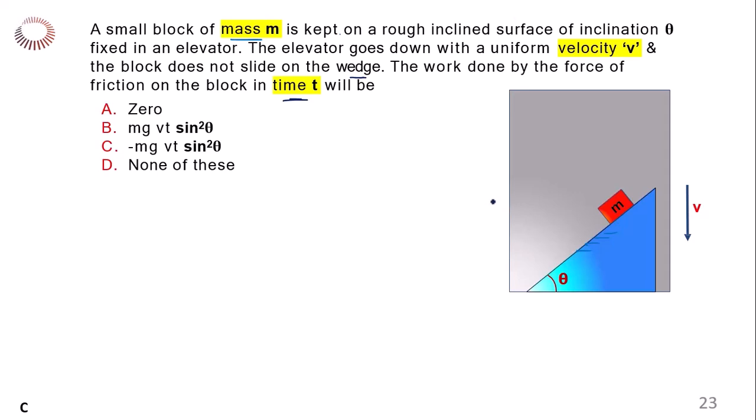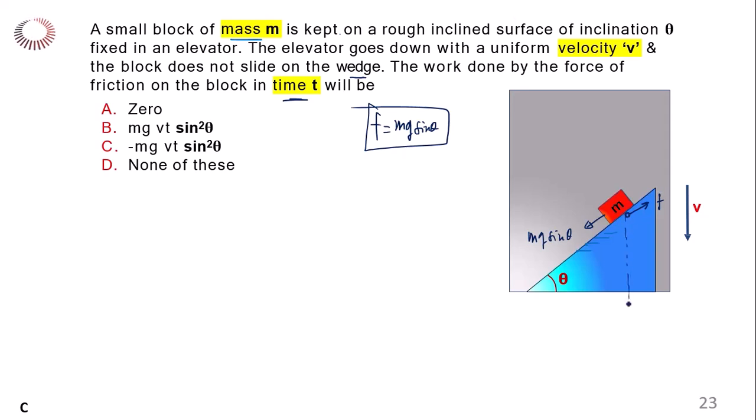Okay. So why is the block not moving? Because friction is supporting. Let us forget about the lift part. The downward component of force, that is mg sin theta, is there. This force is trying to pull the block downward, but the block is not moving. That means the friction acting is f. So what is the value of f? f should be equal to mg sin theta. Because of that friction force only, the particle is at rest.